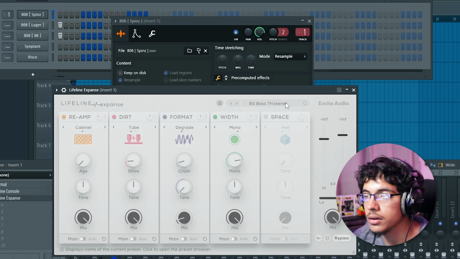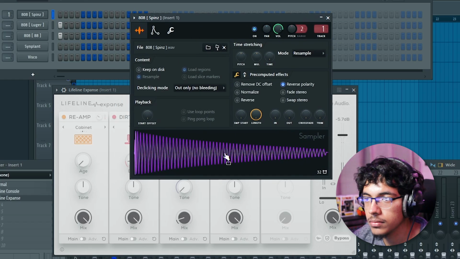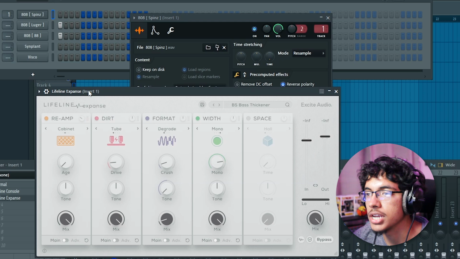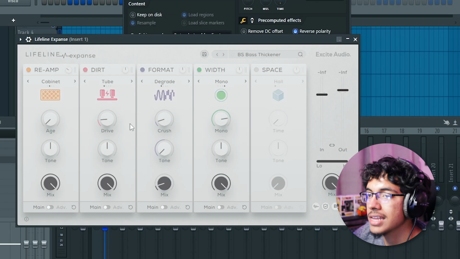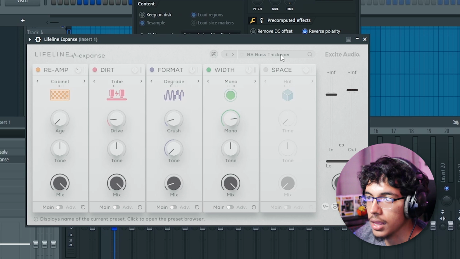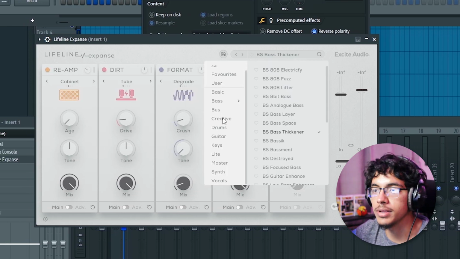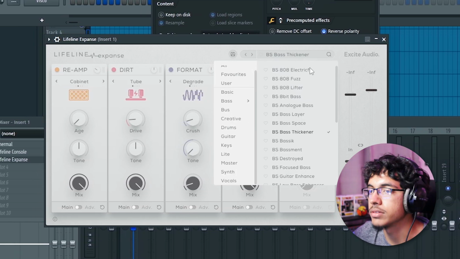called Bass Thickener. Here's how the 808 sounds now. You can see it just completely changes the sound again. I just made 3 808s I could save for a kit right then and there. It has the same amount of settings, if not more, and a bunch of other presets you can use for just making samples and beats in general. You don't have to use it just for drums.